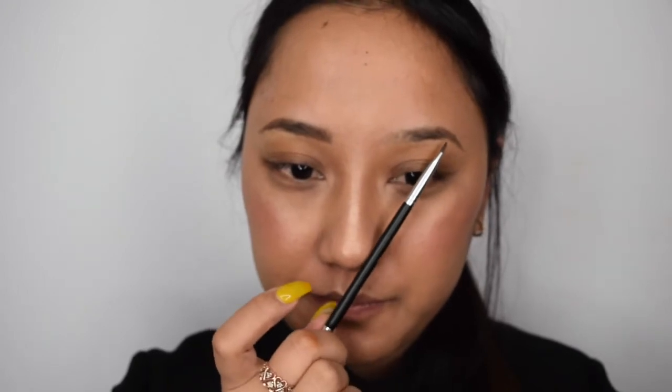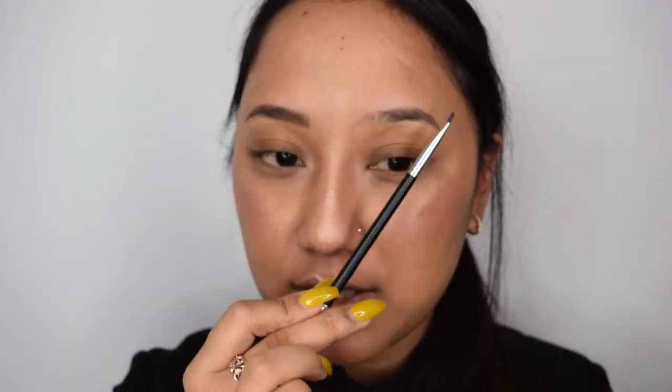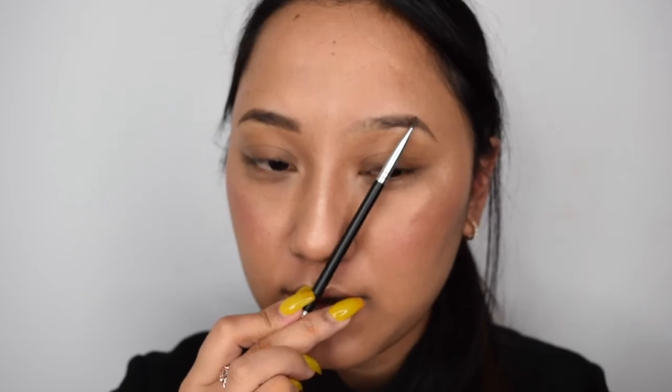Once you've made your arch, it's really easier to just fill them in, because the hardest part is getting that arch right. So once you get the hang of your own brows, it's really easy. I do remember struggling with where to make my arch, because I don't really have any brows at the end, so it was really hard for me to decide where I would want my arch. So like I said, just like that, it's really easy: when your brush crosses your eyes, it should be right in the middle. That's where you want your arch.